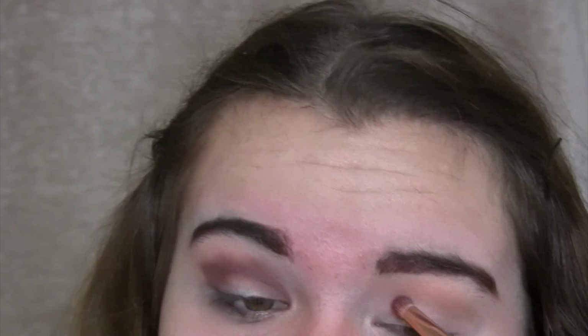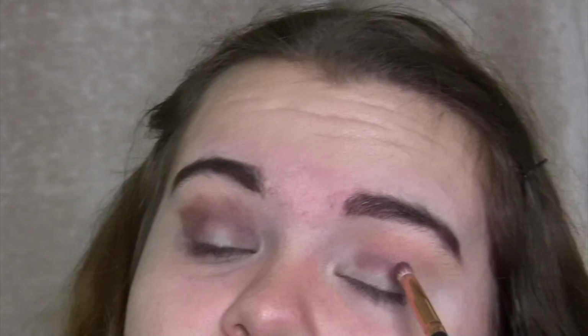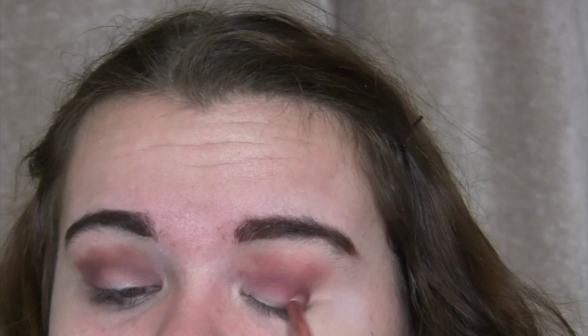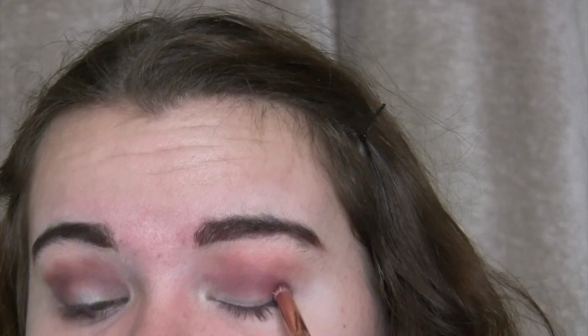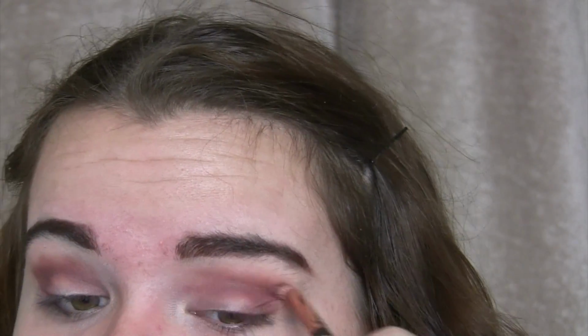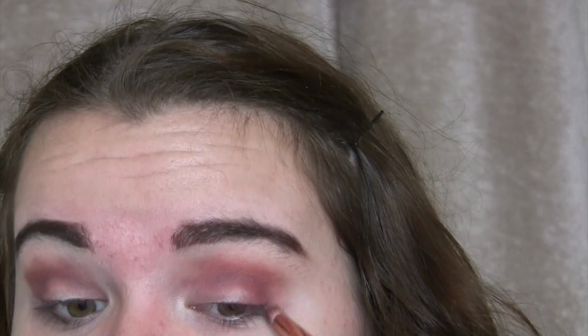Oh my god. But I'm also going to be doing that to this eye, because I don't just want one eye not the same. I'm just going to be putting that all over here, avoiding as much as I can the middle of the eyelid. And yes, I know, it looks sloppy as hell. But we're just going to blend it out.